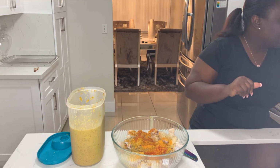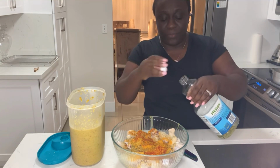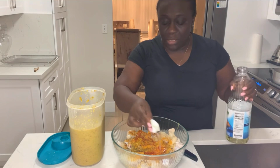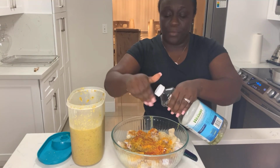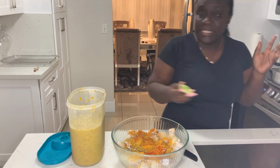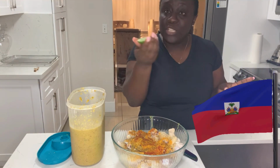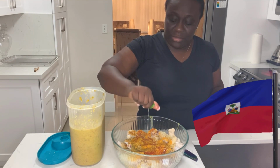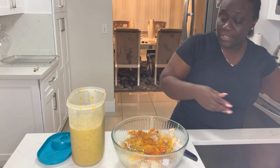And then what I do, I'll add a little bit of, probably a capful of this olive oil right here. This is going in the oven. And then, just to add some acid, just a little bit. Okay, and that's that. So now we're gonna go marinate.